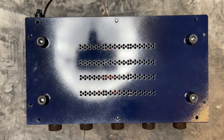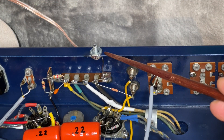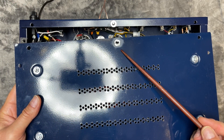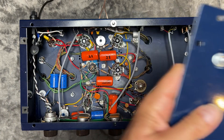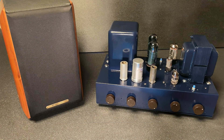Let's get the bottom plate attached so we can actually hear how the amp sounds. As the bottom plate and chassis are now painted, I added a bolt and soldered it to a ground point and removed some paint on the corresponding point on the inner part of the bottom panel. This way there will be a nice ground connection and the plate can act as a hum shield as was intended. Let's attach the bolts, the ground nut, and now let's fire up the amp.